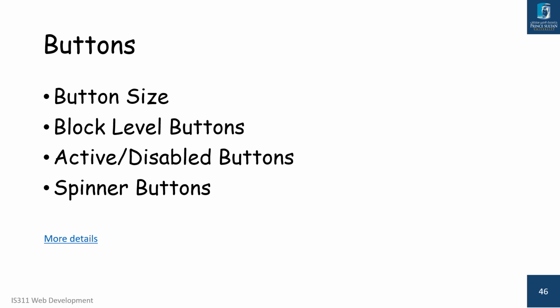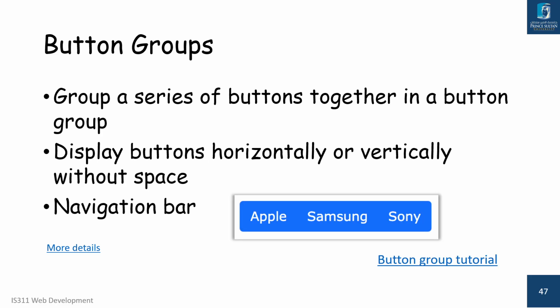Active and disabled. Disabled means that inside the button, if you set the disabled property without any value, then it will become disabled. It means the user cannot click on it. We also have the spinner buttons. We also have these kinds of buttons where we are grouping things together: next, previous, or something different. Is it clear? So, we have different styles that we can apply.